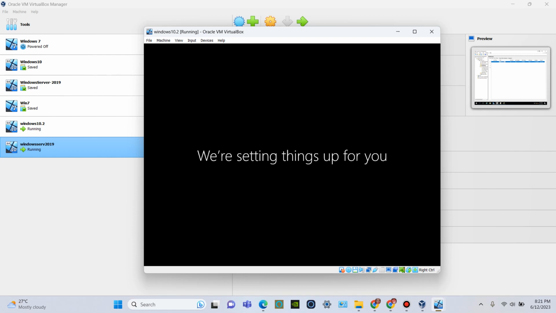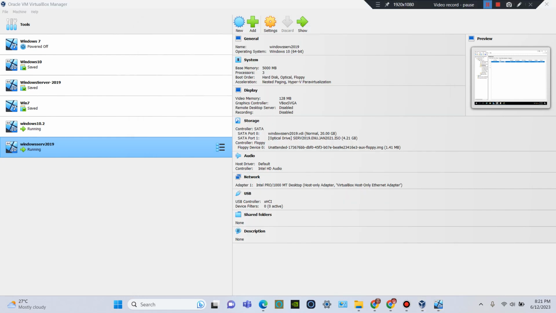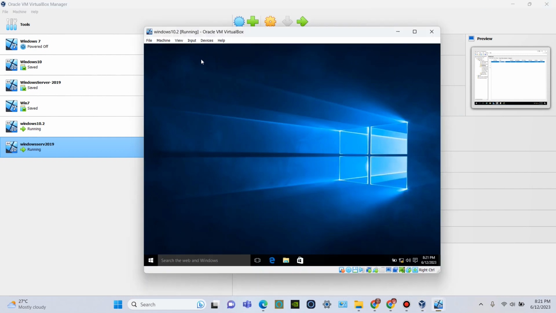And now we're going to verify the successful configuration of the GPO in the Windows client. As we can see, the user's recycle bin cannot be located on the desktop.